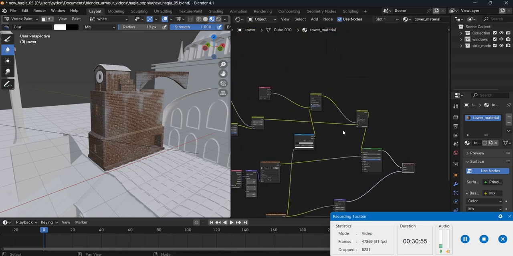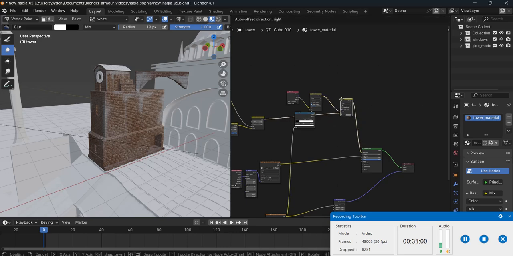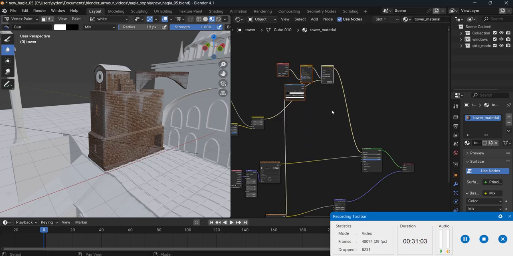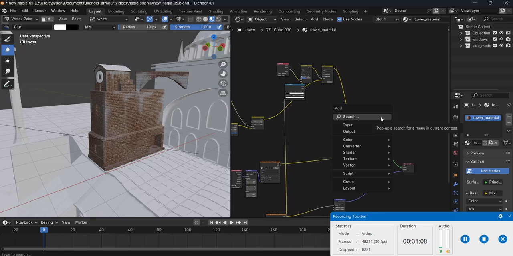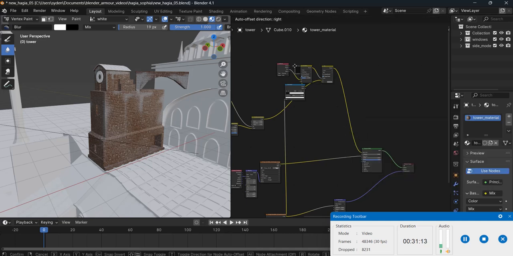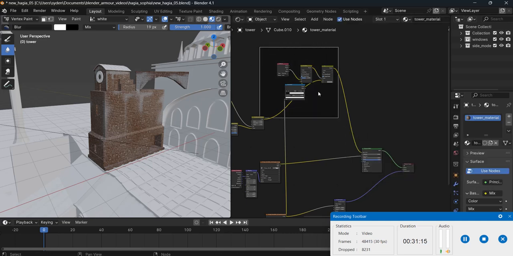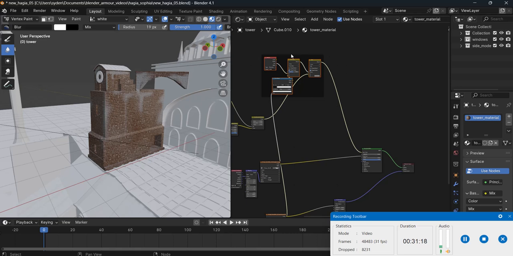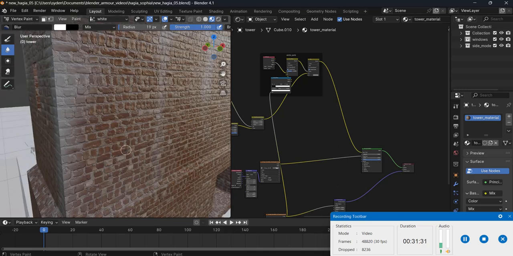Okay, next step will be to add some dark bits to it. Let's keep this a bit more organized because this is a bit of a mess right now. There's a fly in my face. So, frame, type in frame. Let's see if this works. Fingers crossed it does. Oh, it does. F2 and then name it white part. That part is done, so we don't touch that. Now we're going to add some dark bits in here.